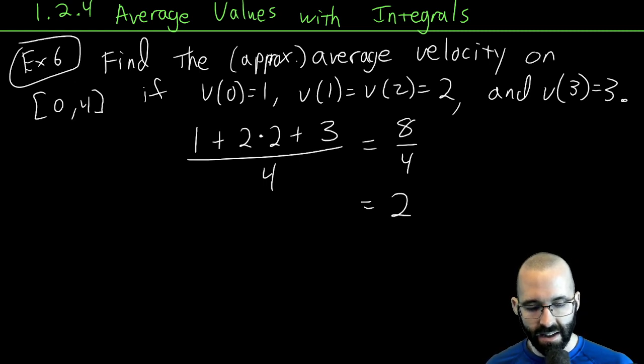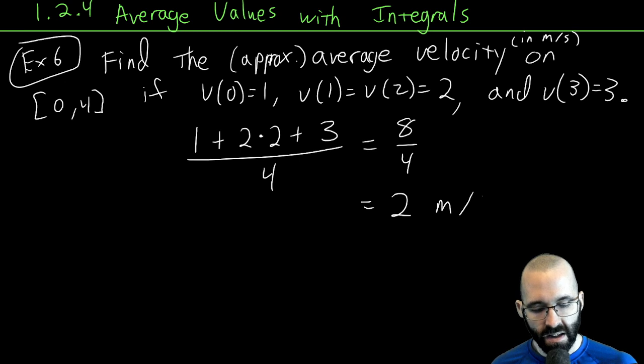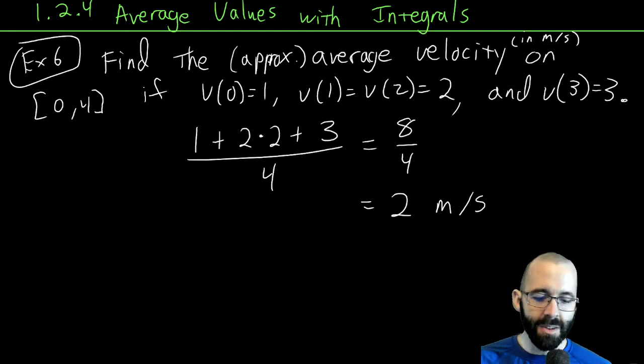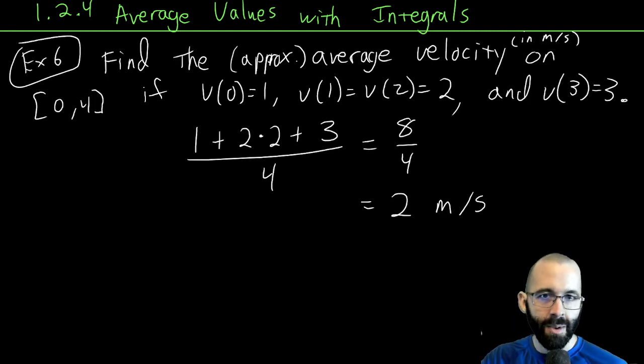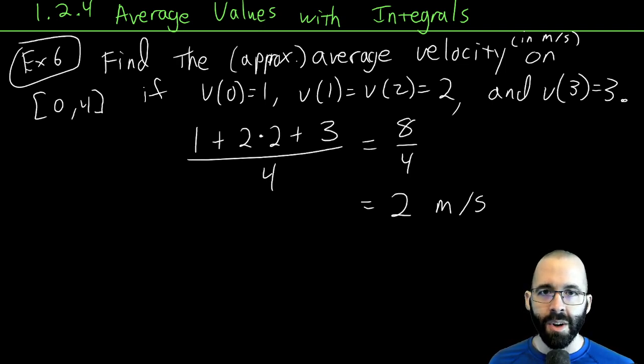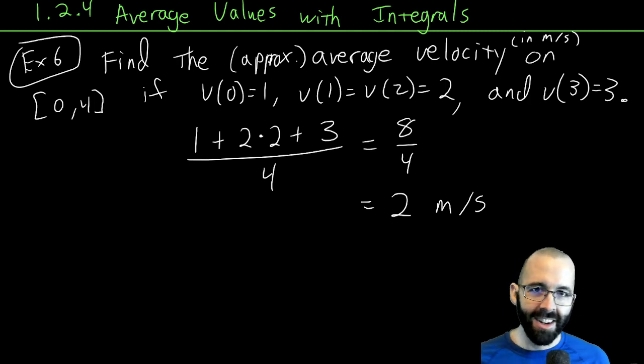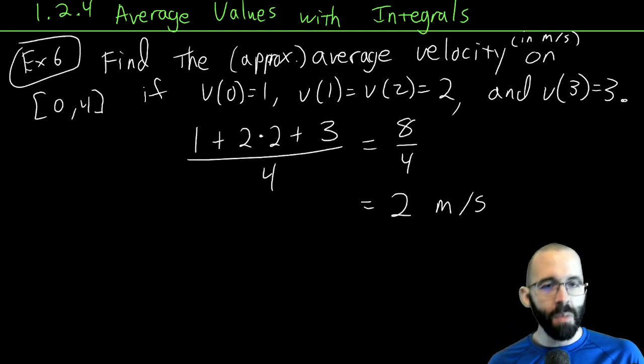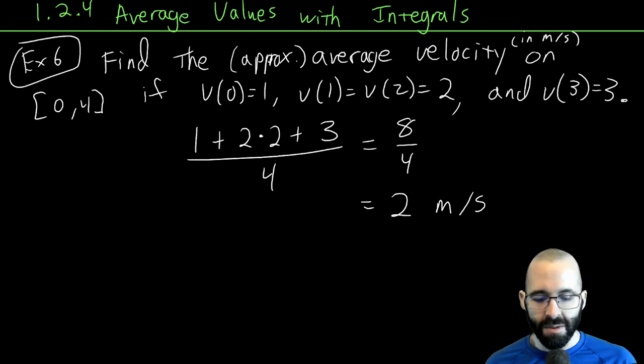Let's say we're talking about meters per second. So we started off going 1 meter per second, and then for 2 seconds we were going about 2 meters per second, and the third second we were going about 3 meters per second. Now I'm sure our velocity is smooth. Sure, we're not just jerking, going at a single pace and then immediately starting to run. But we're approximating, and this is a way to approximate.